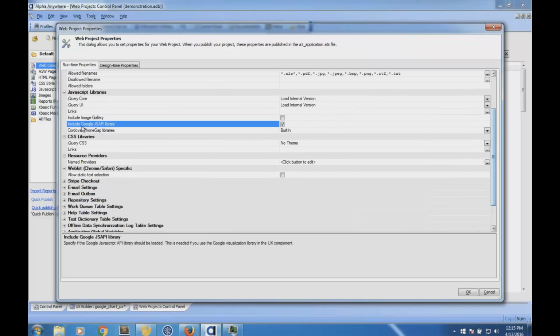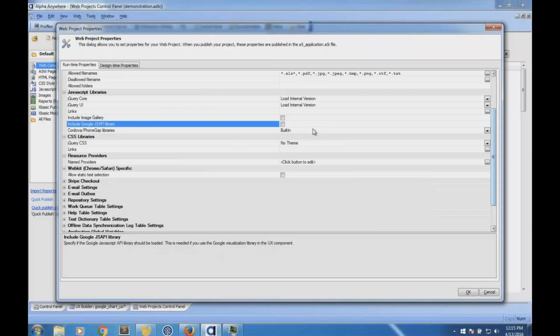And you'll notice one right here called Include Google JS API Library. This is a core library that Google has, it's the core functions, and then they build on top of it. And so if you're going to use Google Charts in your project, you need to make sure to go to Project Properties, find Include Google JS API Library, and click this button.